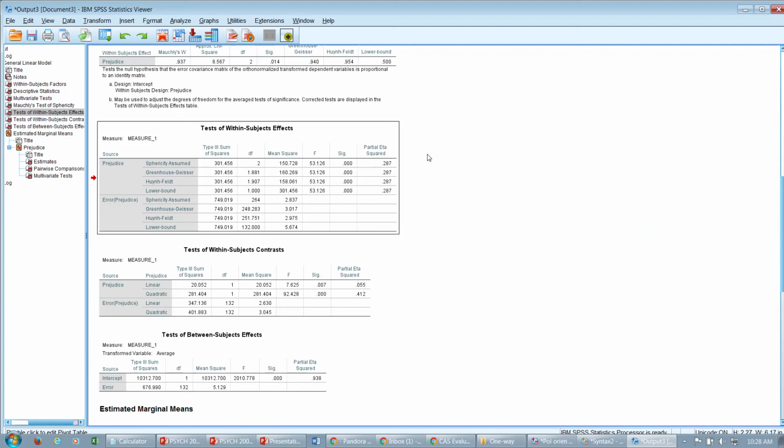So manipulating or changing the target group here from prostitutes to feminists to lesbians actually created some big differences. Changing the target group influenced prejudice scores.